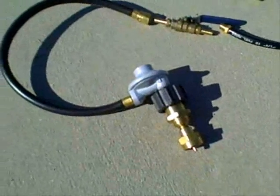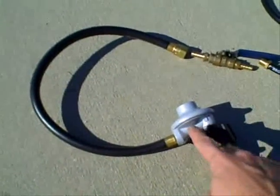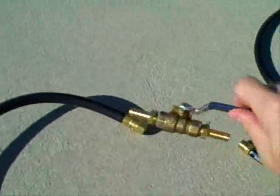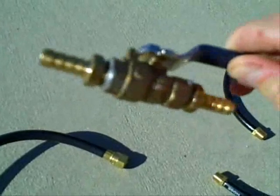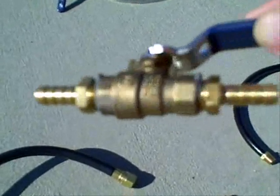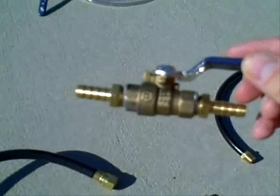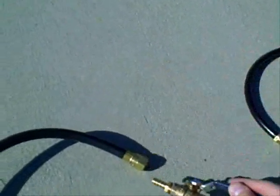But you'll notice there's no adjustment for fuel flow — the regulator regulates pressure but not fuel flow. So I have a number of things. The first is this brass ball valve I obtained from Lowe's, with a barb on each end for quarter-inch fuel line. If you look, you'll see gray material on the threads — that is JB Weld Epoxy to make sure there are no propane fuel leaks when using this ball valve.